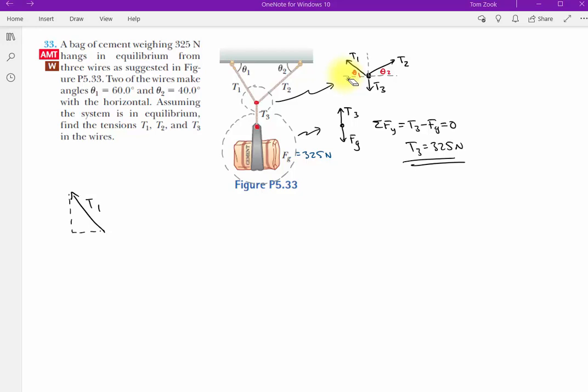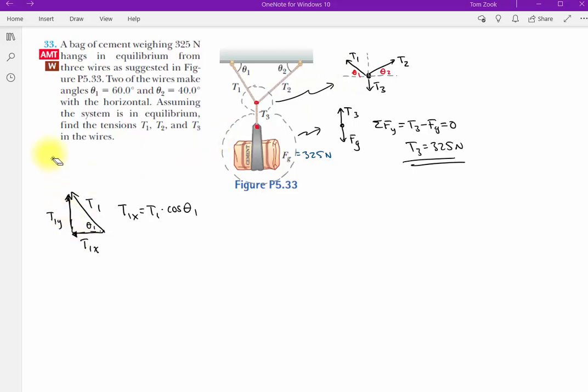Remembering that if we're going to turn a force, a velocity, anything into components, we have to make that the hypotenuse of a right triangle. Once we make that the hypotenuse of a right triangle, we can make the legs of that triangle into component vectors. So this would be T1x, and this would be T1y. We can say that T1x would be equal to whatever tension T1 is times the cosine of theta 1. And when we put that into a net force equation, we have to make note that it is going to the left. So it's going to be a negative component.